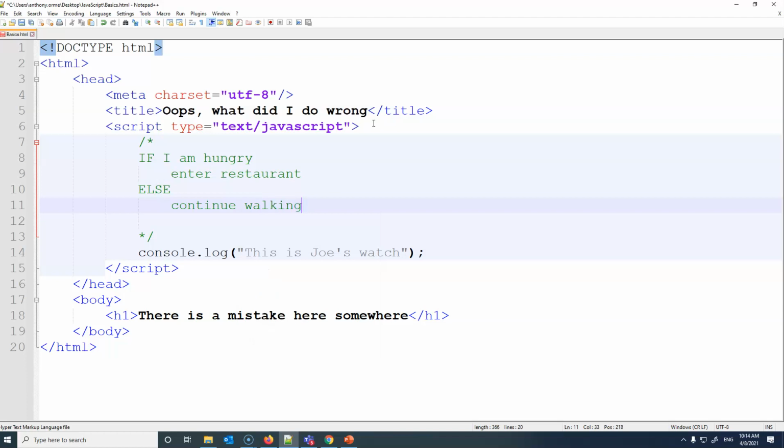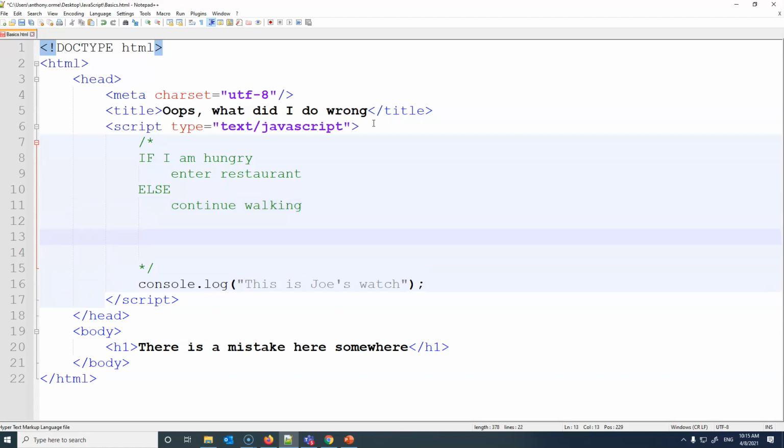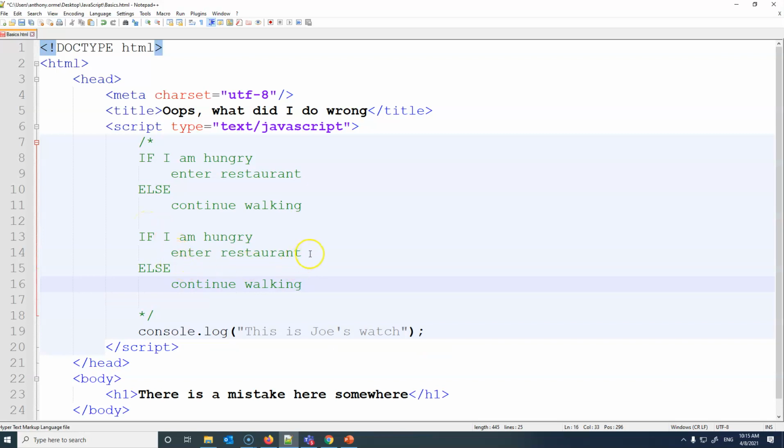You can also have two conditions, for example. So this is, if I'm hungry, then it enters the restaurant. Otherwise, it'll just carry on. You could also have two conditions using else if.